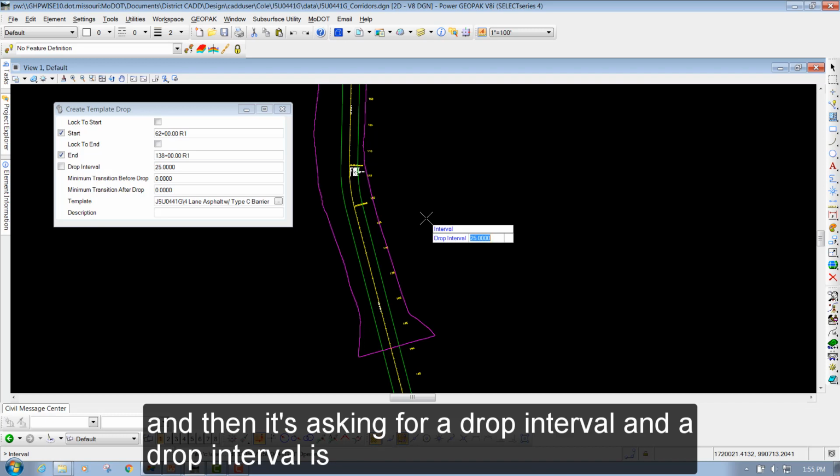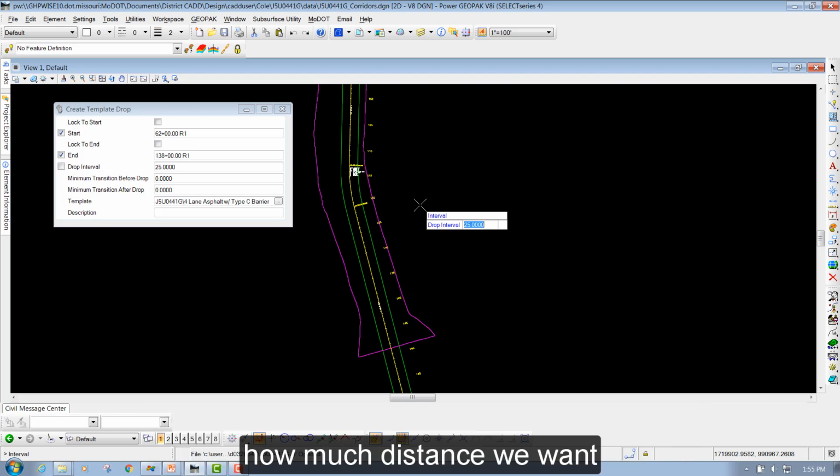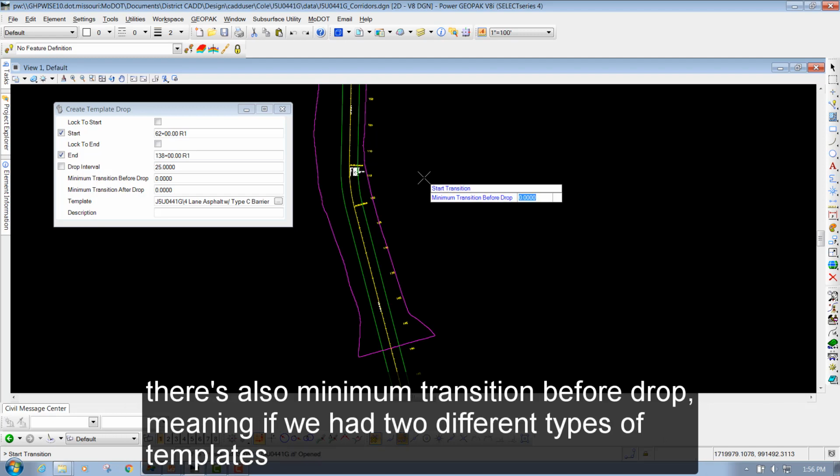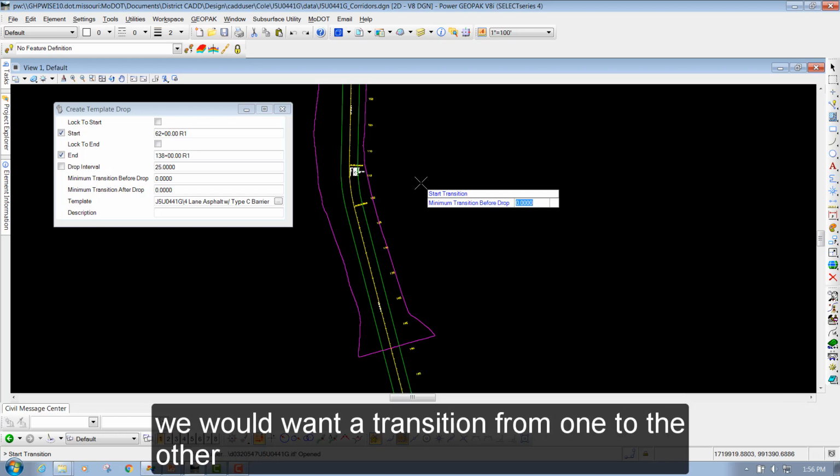And then it's asking for a drop interval. Now, drop intervals, how much distance we want between each template drop. And normally we use 25 feet. So I'm going to go ahead and use that 25 feet just by left-clicking that information. There's also a minimum transition before drop, meaning if we had two different types of templates, we would want a transition from one to the other.